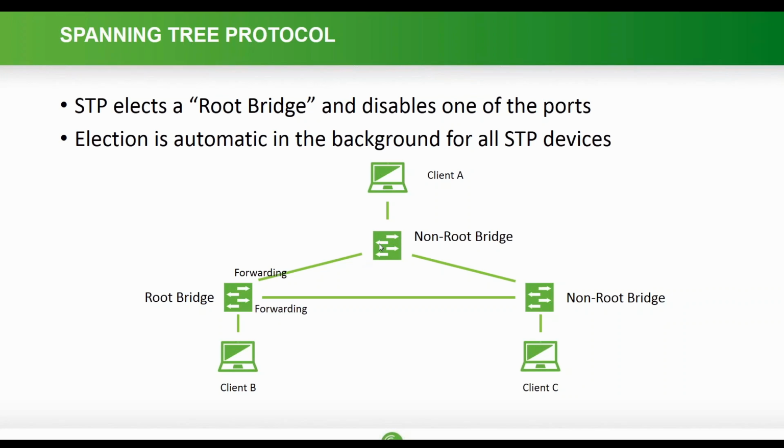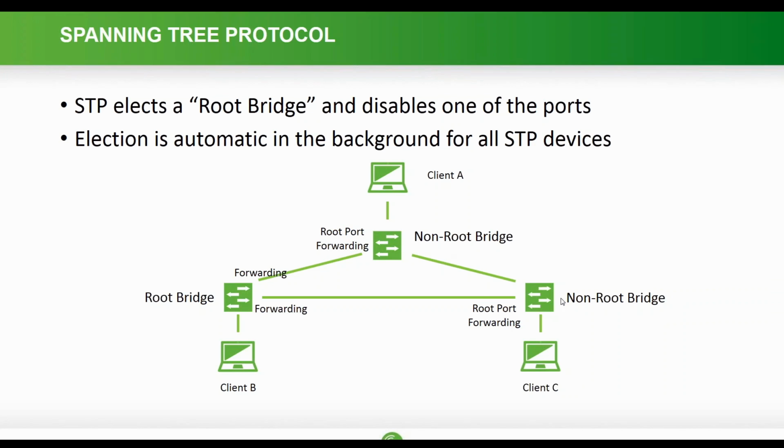And then for non-root bridges, the ports that have the least cost to the root bridge are in forwarding state. Directly connected to the root bridge is the least path cost, and then when you add links, you add a number or parameter that determines the cost to that root bridge. So in our case, because they're directly connected, those ports on non-root bridges are called root ports. So a root port is the least path cost to the root bridge on a non-root bridge. And by definition, a root port is in forwarding state. So that port forwards traffic.